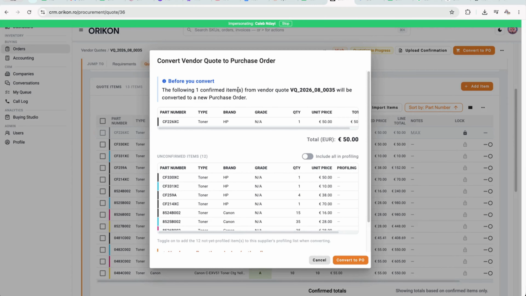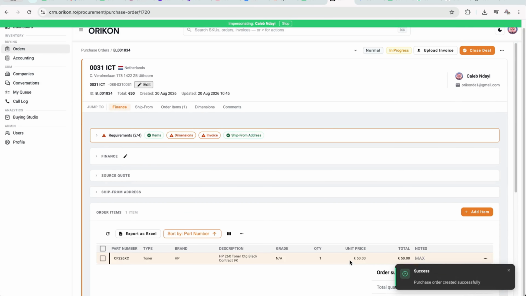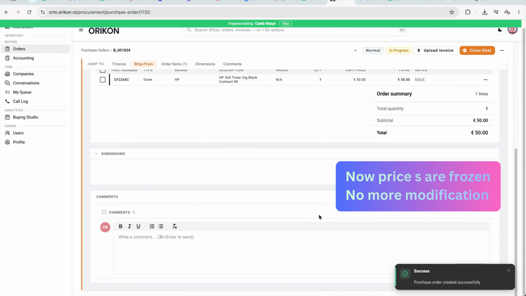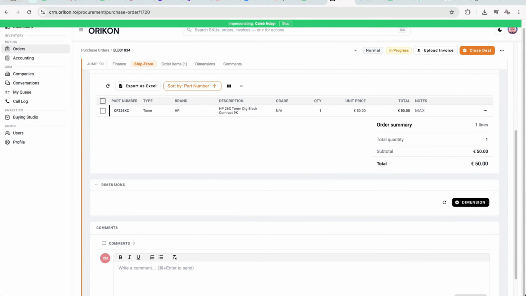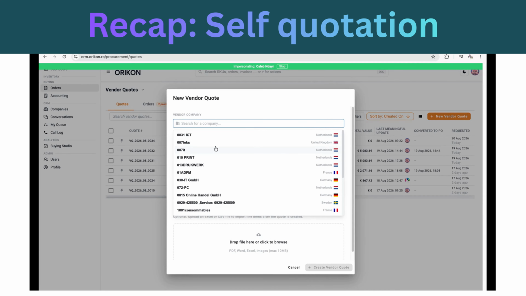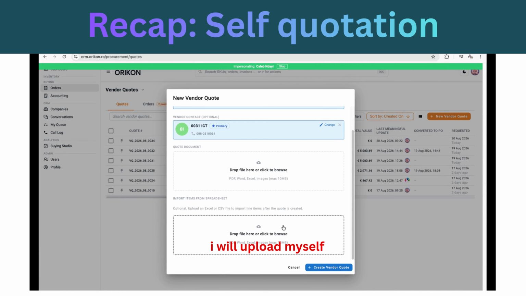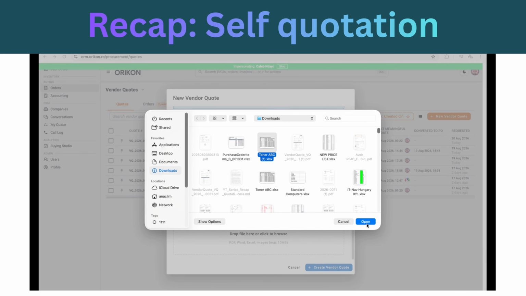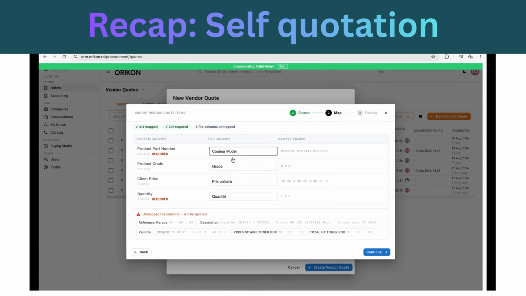So let's walk through it as if we've done everything correctly. We've discussed our prices, we've locked in what needed to be locked, and now we're ready to close the deal. We select the items we want to move forward with, and we confirm them. The moment I click Confirm, watch what happens. The Convert to PO button lights up, turns fully colored, and that's my signal. I'm ready. From this point forward, I can move confidently to create the official PO and present it to the client with full professionalism and confidence.